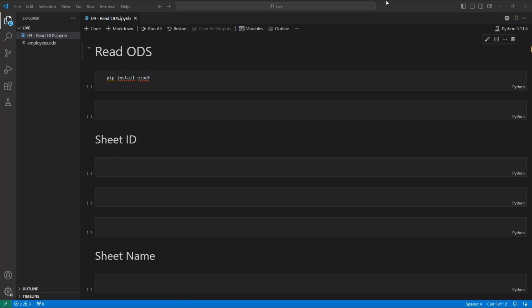Welcome back. In this video, we'll be showing you how to open an ODS file as a Polars data frame. You might be wondering what an ODS file even is. ODS is a spreadsheet file that's part of the open source OpenOffice suite. These spreadsheets have much of the same functionality as Excel spreadsheets, making it a great free alternative. With that said, let's demonstrate how to open these spreadsheets.